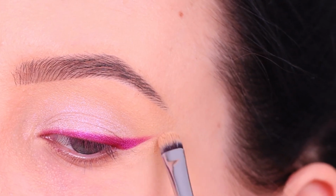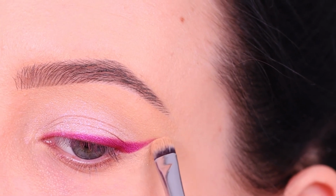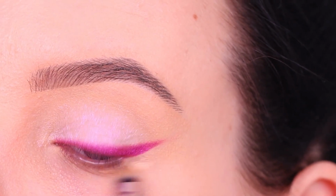And even though I didn't use a sharp eyeliner brush, I think it actually turned out really great, and I just used that eyeshadow only. And I think this will look so beautiful on green eyes and brown eyes.